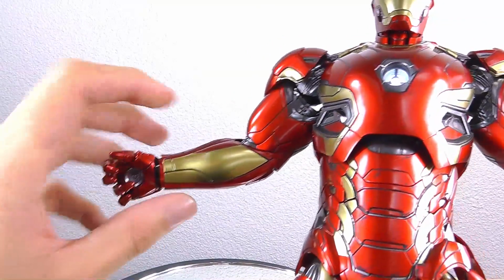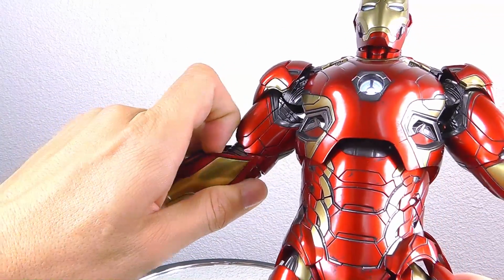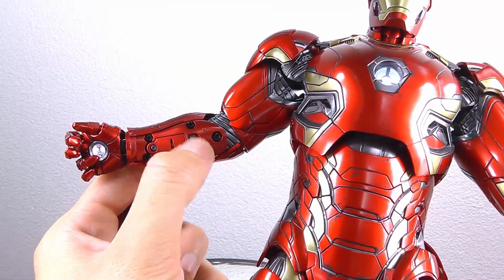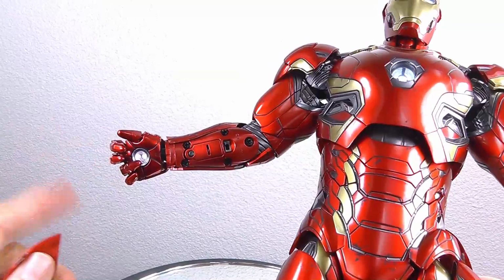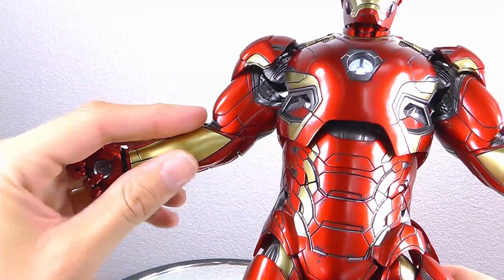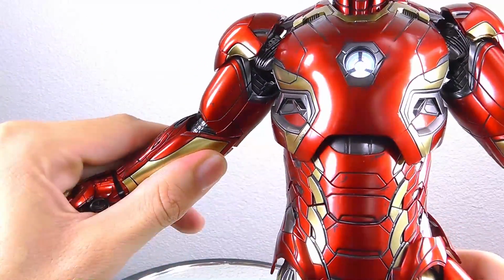Then if you want to go for the arc reactor in the palms, you have to remove this piece here. Down there is the battery compartment and the switch. So pretty standard here. So these switches are completely hidden below these panels.